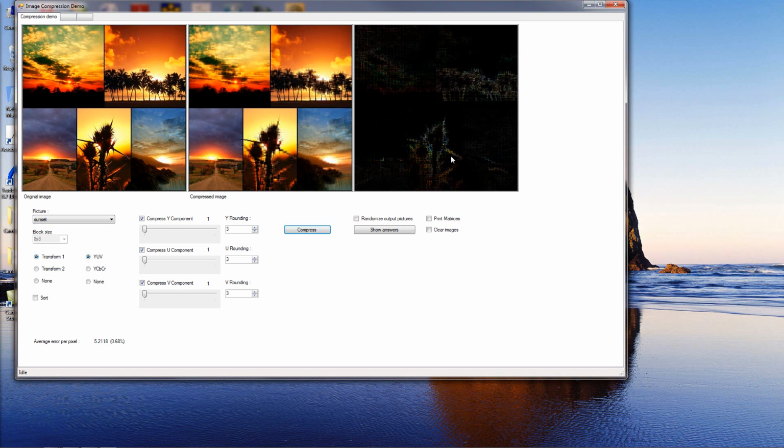This is the difference. This is the recreated image. The amount of data that would be transmitted in this case would be approximately 1/8 of the Y component. And because the U and the V component only require approximately 25% of the total data, this would be about 4% of the data because it's 1/8 of.